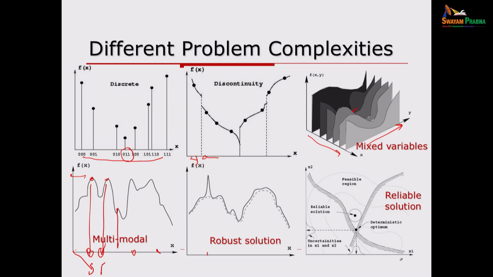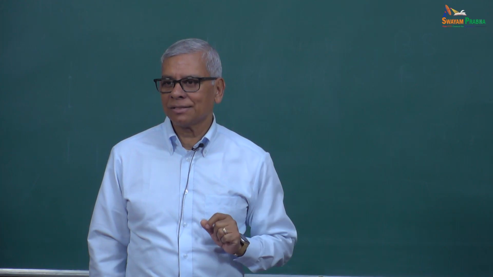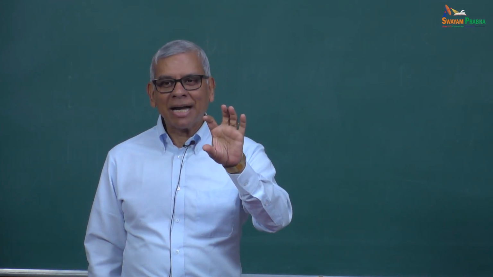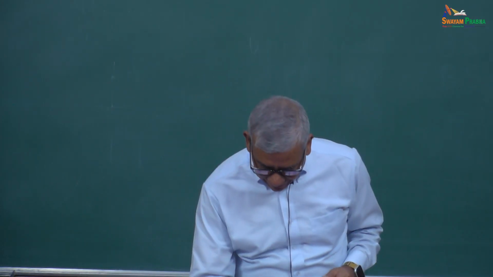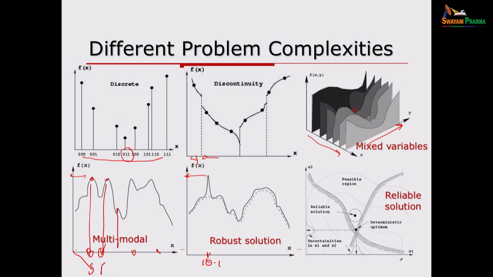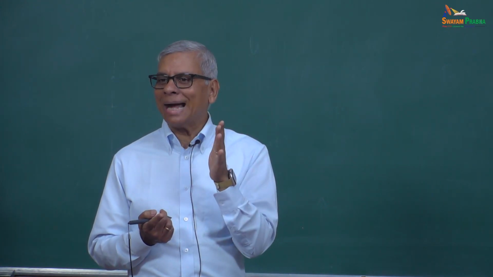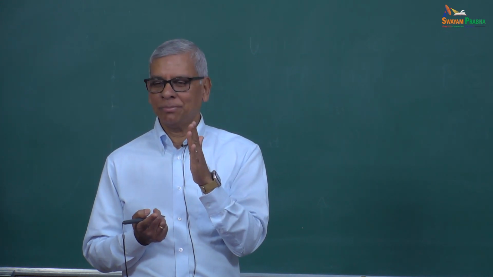Then this uncertainty thing I talked to you about, robustness. You see, this is the global maxima, right? If I'm maximizing, but I give you this x value, let's say some value 10.0, this is some dimension, you want to manufacture it. Many of you are from the manufacturing side. You know every machine has some tolerances. So you set up 10 mm dia, when you do it, it may be 9.99 to 10.02. So you are here or here, and look at what happens. The function value drops suddenly. If only you can adhere to 10, you get this highest optimal value. Otherwise you are bad. So these are called isolated maxima or minima.